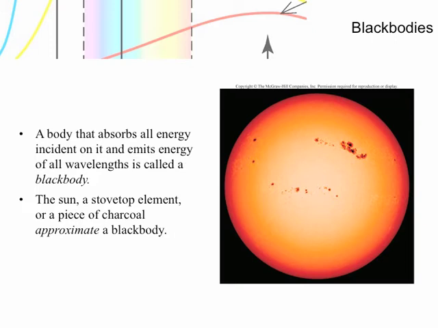Another tool that will help us explore thermal radiation is a model called a black body. A black body is an idealization. It is the idea that a perfect substance would be able to absorb all the energy that is incident on it and also be able to emit all of that energy back in all wavelengths. Stars and the sun can be looked at as approximate black bodies. As we will see later, they are not perfect black bodies.